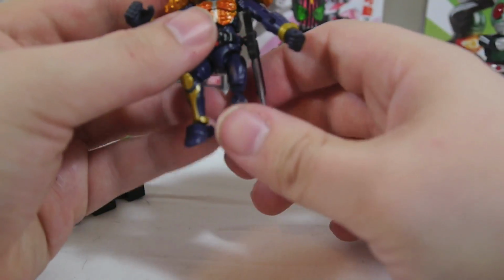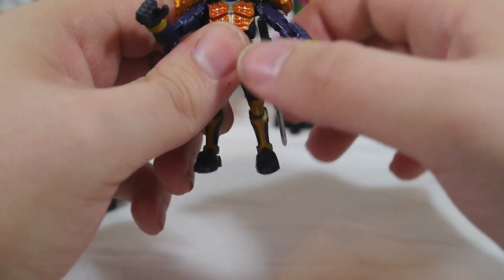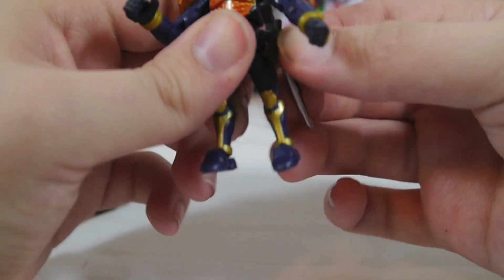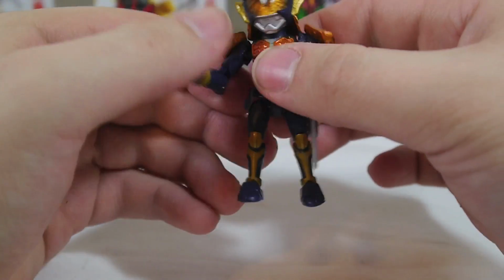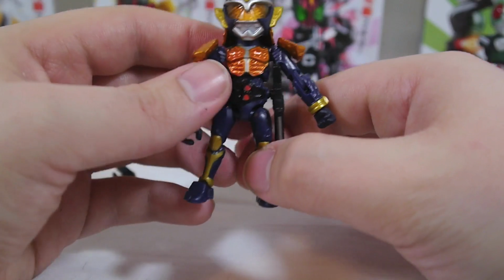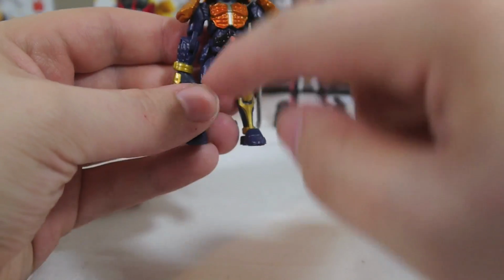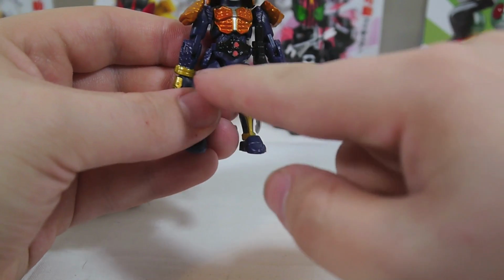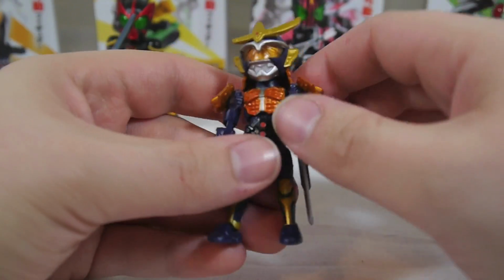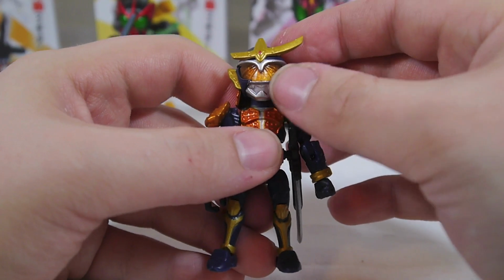They remind me a lot of the RD, not the Robot Damashis, but the real Deform rides, in a really miniature sort of scale, and they're not bad for their price. You actually have quite a bit of detail. Not all of it's painted, since there's some detailing in here in Gaim's legs and armor. But the helmet, the head sculpts are all actually done very, very well.